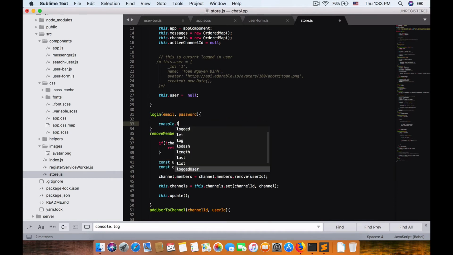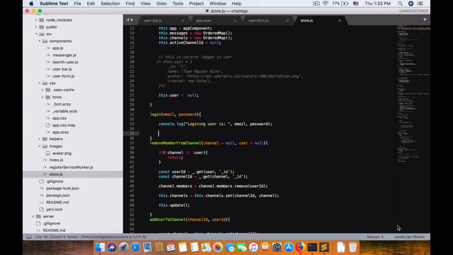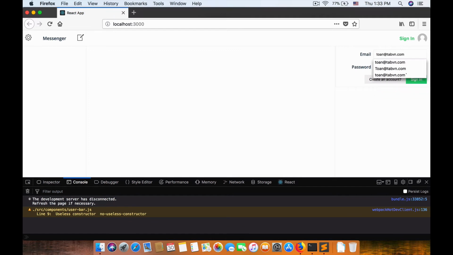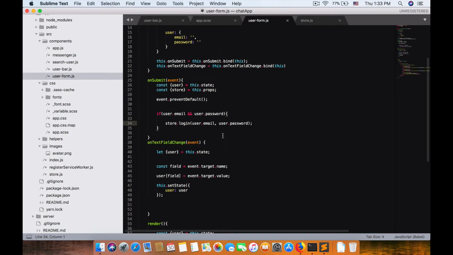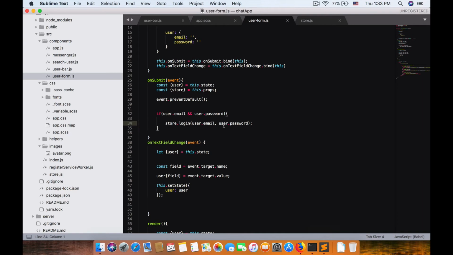So the method console log login user email password. So now I think we should see, alright. So let's see, set my email address and password to something and hit sign in. Right, so we got store equal undefined because we didn't pass store to our user form.